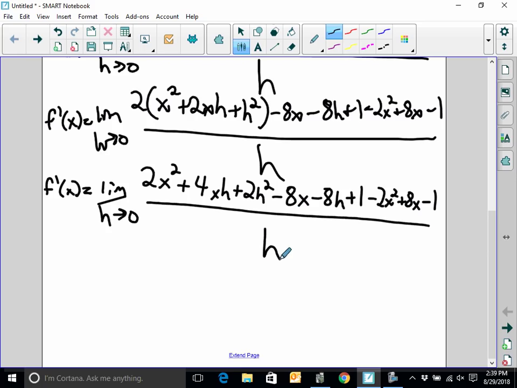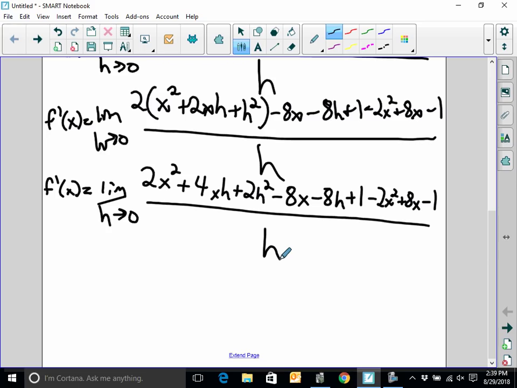Okay, now I have fully expanded that top function there, and it looks like a complete disaster right now, right? We've got 1, 2, 3, 4, 5, 6, 7, 8, 9 terms on top. That's a lot of terms, okay? But after we fully expand this, just like we did with limits a few days ago, we want to see if we can simplify that top, if anything cancels each other out. And in fact, a lot of things will here. So let's just strike through all the things that are going to cancel each other out.